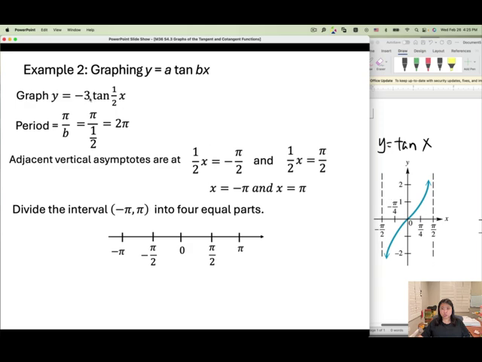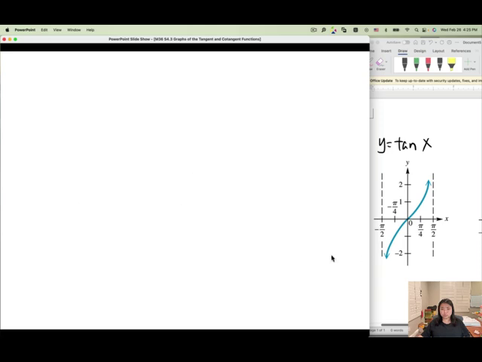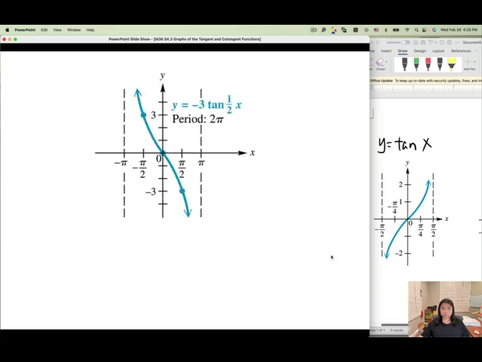Okay, one more time. This is 3. That's just like the amplitude. So instead of using 1, you're going to put 3 and negative 3. And that's a negative, so they do have the reflection. So instead of increasing, you're going to go decreasing. Okay, so you should have the picture like that. 3 and negative 3. And then it's going to be decreasing from the left to the right because of the negative.